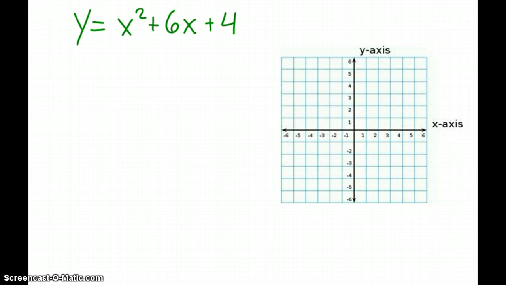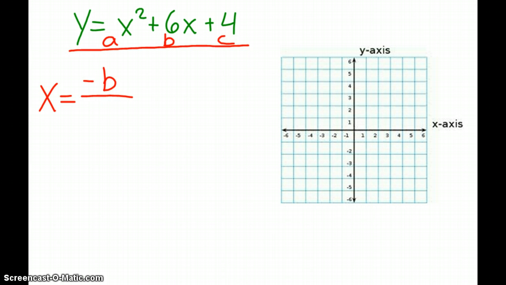But for right now, I'm just going to give you the shortcut that in any quadratic equation in standard form, remember what that means from our quadratic formula, we have an a value, a b value, and a c value. I can find the vertex using this rule. The x value of my vertex is equal to negative b over 2a. And if you remember, that's a part of the quadratic formula.